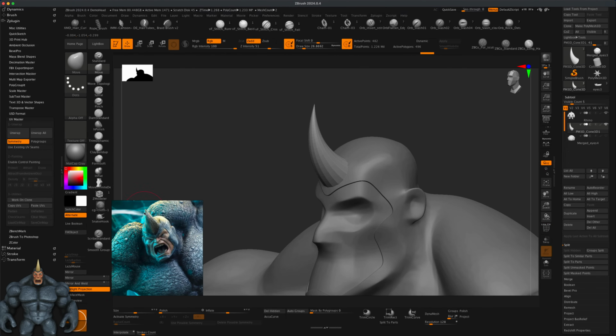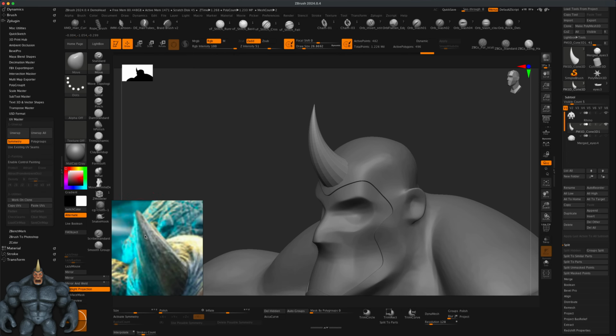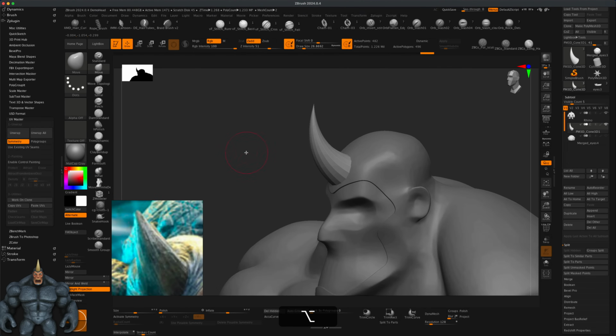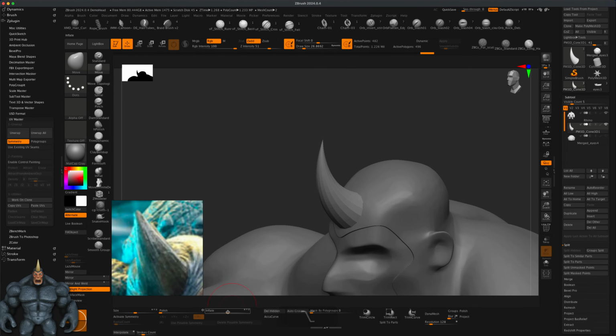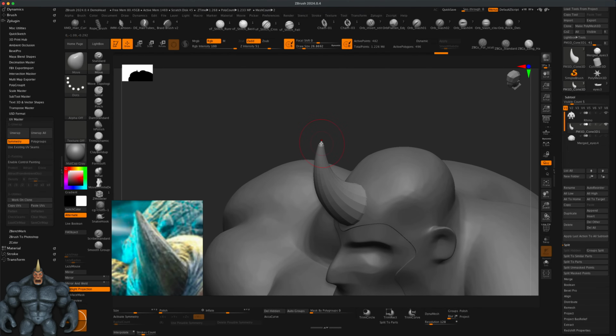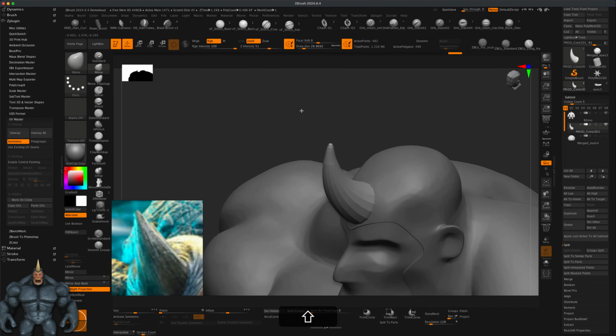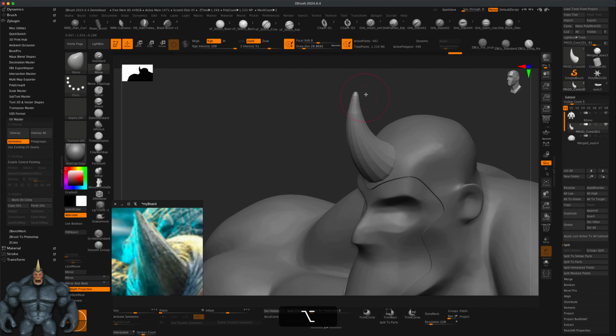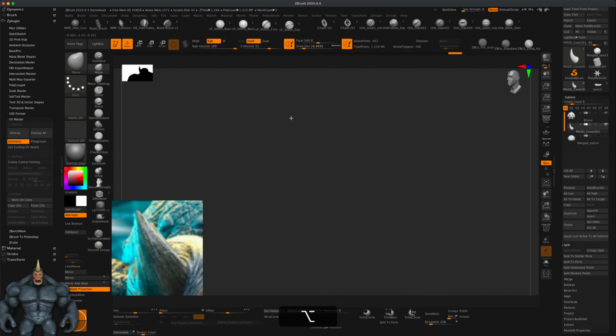Mine is super sharp, and you can see this one looks like it's a little more round on top. So to do this, I can just simply inflate it. And by inflating it, it's going to give me a little more thickness. And then what I can do is hold the Shift key and just smooth the top of it. And that's going to give me kind of a similar effect to what I'm seeing in the reference, where it's not, you know, as sharp, right?